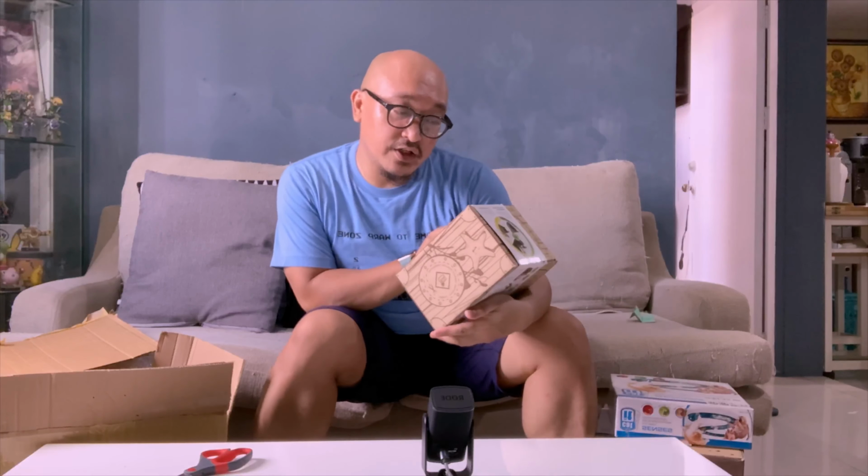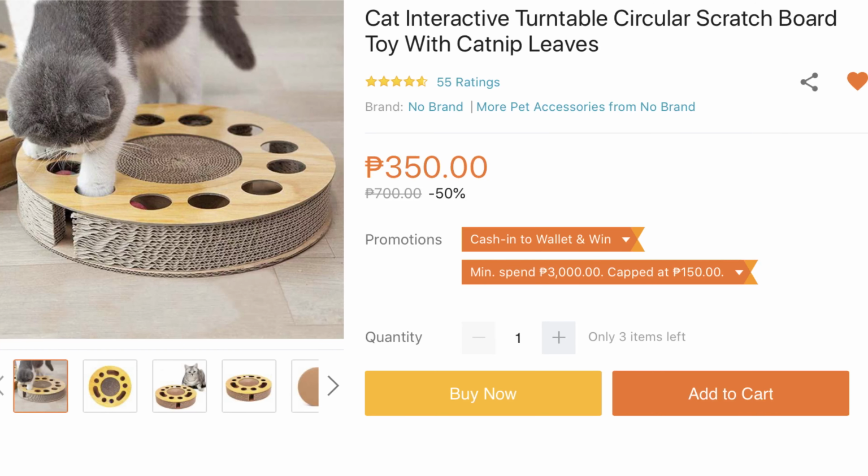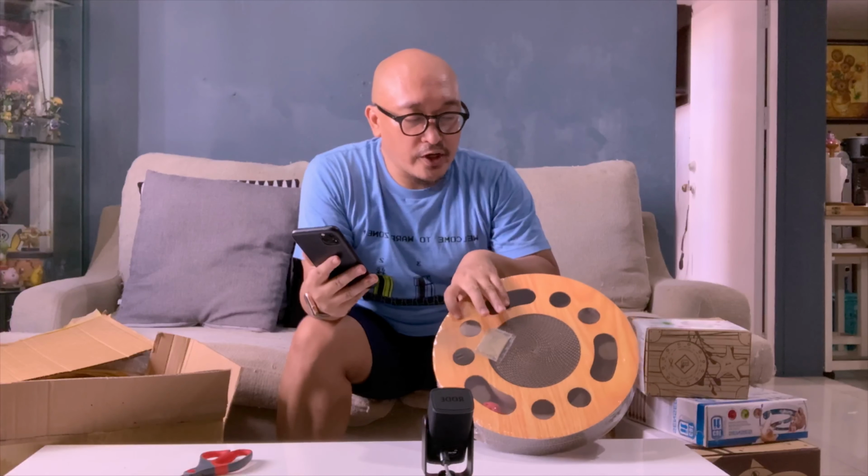And the final item that arrived is this one. It's also from Catit. It's called the Multi-Feeder. Okay, so this is called the Cat Interactive Turntable Circular Scratchboard Toy with Catnip Leaves. So long name, but it looks very interesting. It doesn't come with any instructions, so I'm pretty sure it's very direct to the point. When you apply it, just pour catnip leaves and then let the cat play with it.